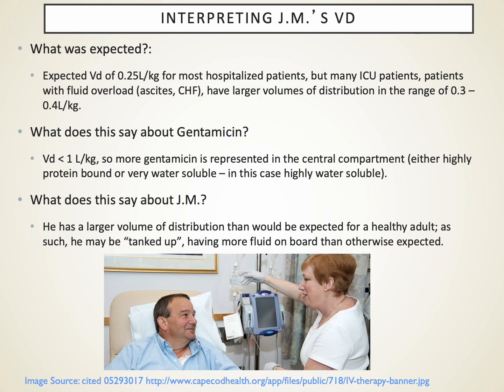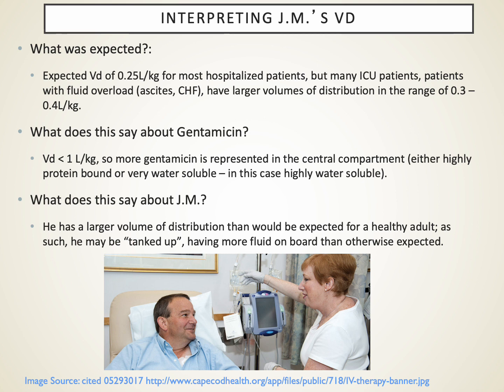Was that what we expected? Well, actually, based on population norms, we expect it to be lower. But in this patient, he actually may be a bit fluid overloaded, and so he has a larger volume of distribution than we'd expect by the population. So it probably means that he has more fluid on board because gentamicin is the type of drug that likes to hang out in water or in fluid.